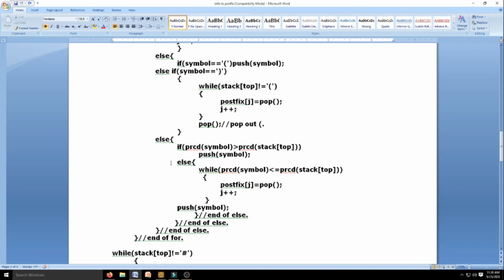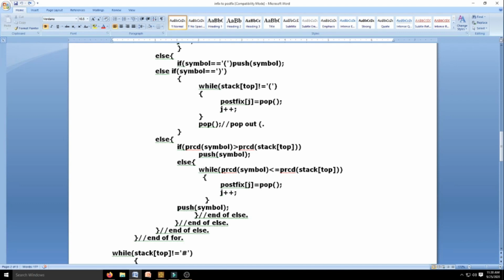Otherwise, take out an element from the stack and transfer it to output till you get the precedence of the symbol greater than the precedence of the stack top. So like that it has been shown on the board.